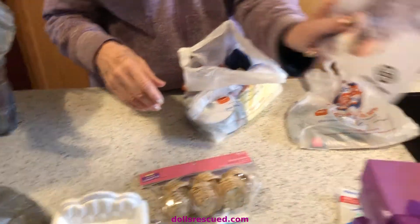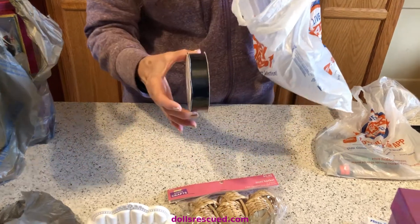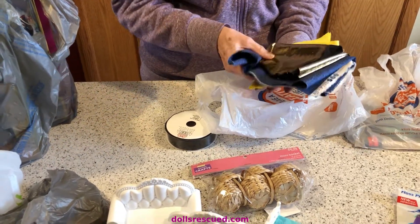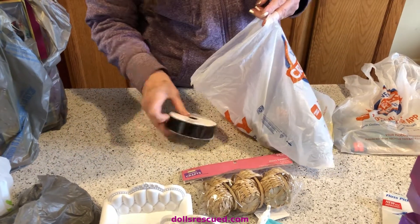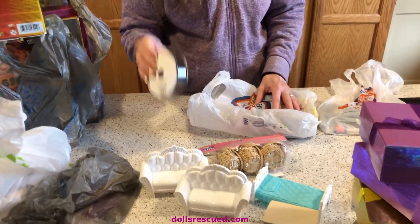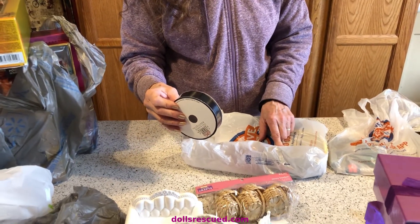I picked up some patterns — anytime I see those free patterns. And I have a lot of friends that have the Reborns. This is for a collab. These are for upcoming collabs. I went specifically for this ribbon — we went to Columbia for the ribbon. That dollar ribbon cost me a whole lot more than that. I got this at First Place, by the way.